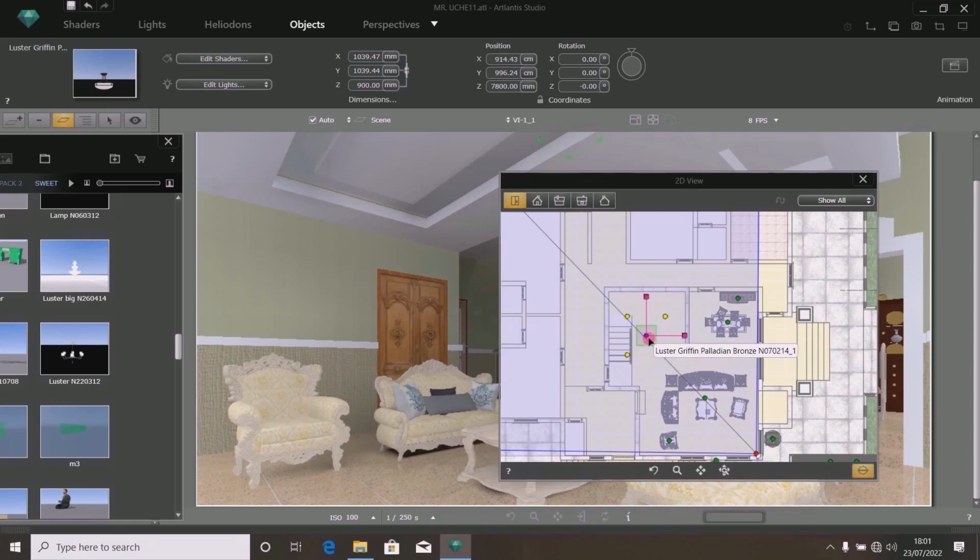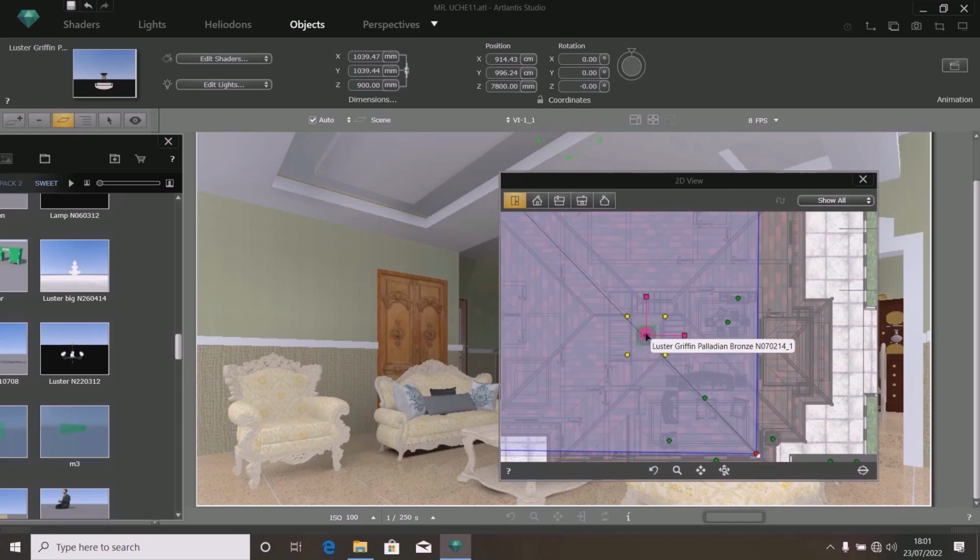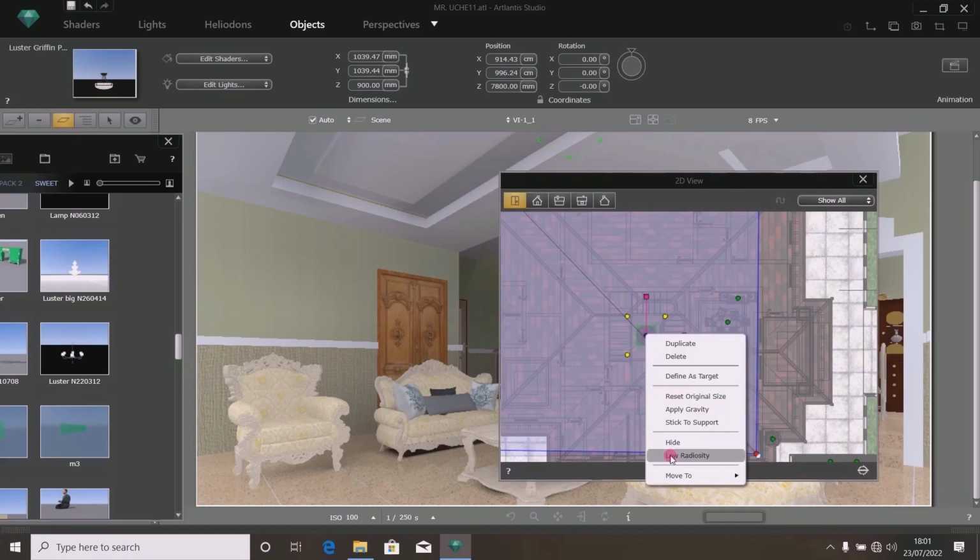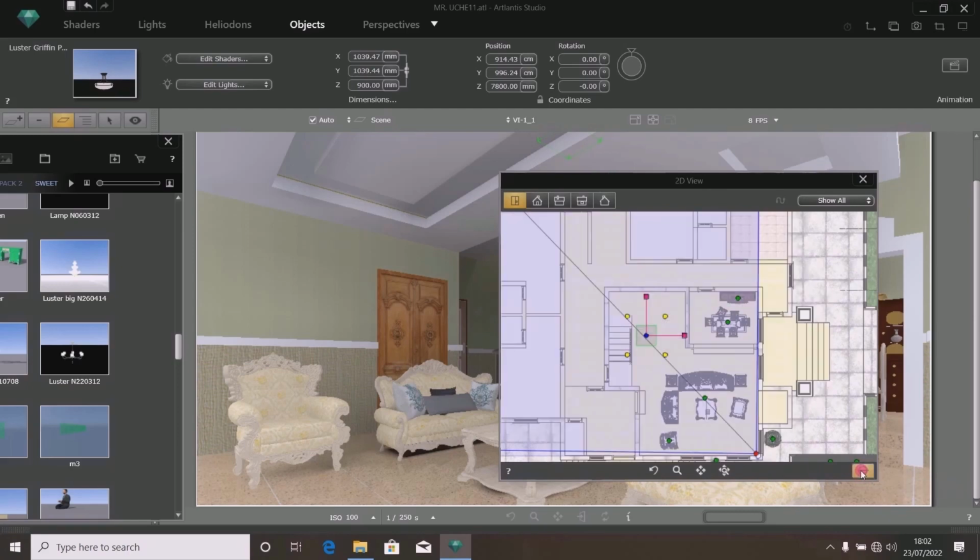Now what do I have to do to this object as it is now? I have to change it to low radiosity to avoid consuming much time during rendering. So I will click at this spot first so that the object will come out, and I will right click on this place and save it as low radiosity and go back to this and check this box on again. So that done. If I don't want to have challenge in terms of moving it out of position, I will lock the coordinate of that object. Meaning at this position that it is now, the coordinate has been locked.